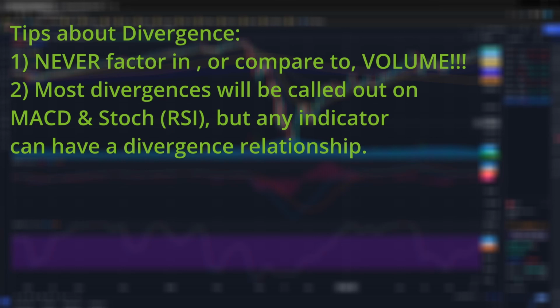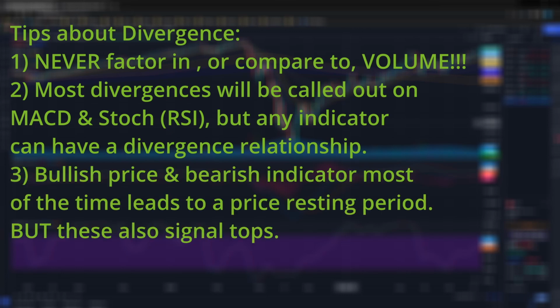Now, the next two tips rely mostly on general market principles. If you like to trade stocks that move sideways, this probably won't work for you, but it will work for most of the times you track the general marketplace like the S&P 500. Tip number 3: a bullish price and a bearish indicator most of the time leads to a price resting period, but these also typically signal market tops. So how do you know the difference between a resting period and a market top? Well, let's look at tip number 4.